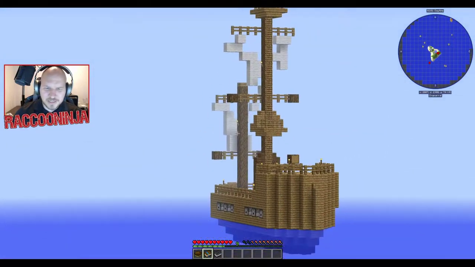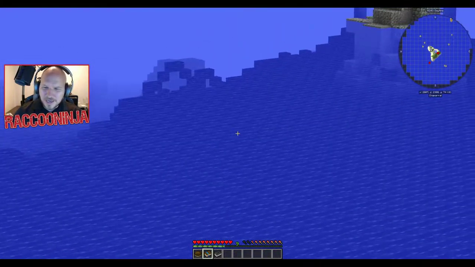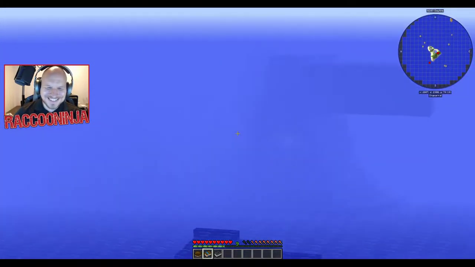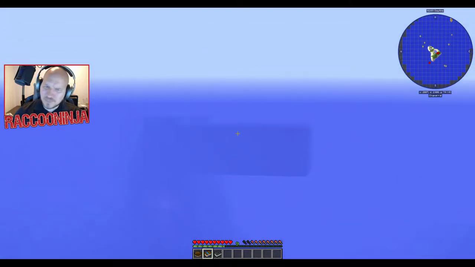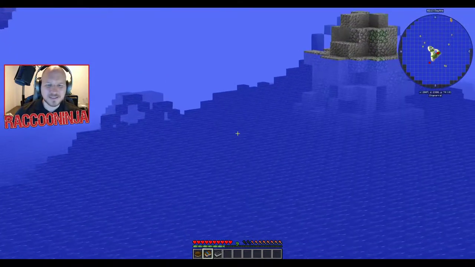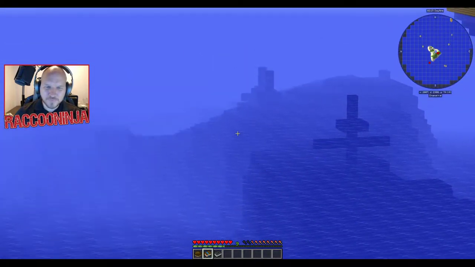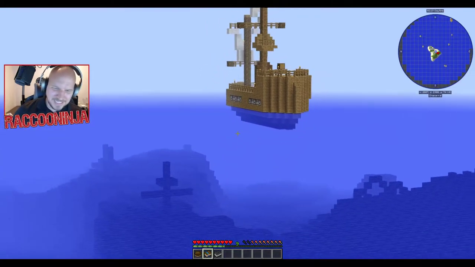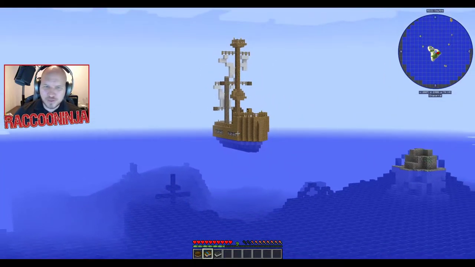So there's our boat. You can see that the sails are a little tattered. Actually, is that an ocean monument? Jesus, I don't even know what that is. So I just flew out here. I found a random island and here we are. I don't know what's around here, but it looks like there's a couple sunken ships right below our ship. So this is treacherous waters, it appears.